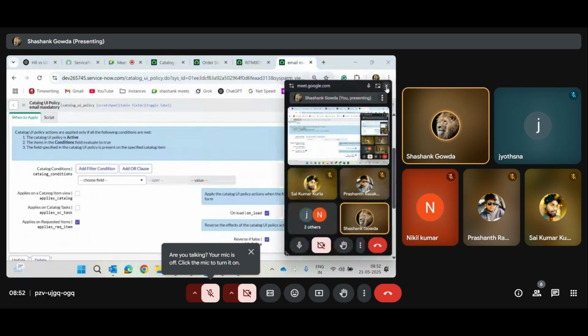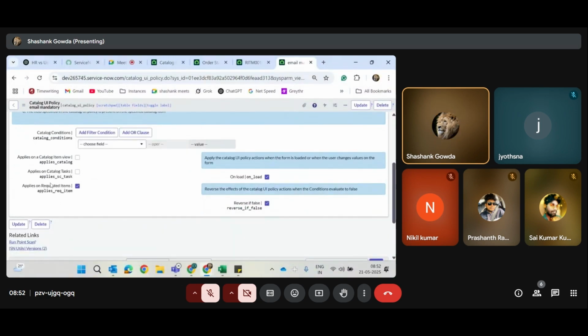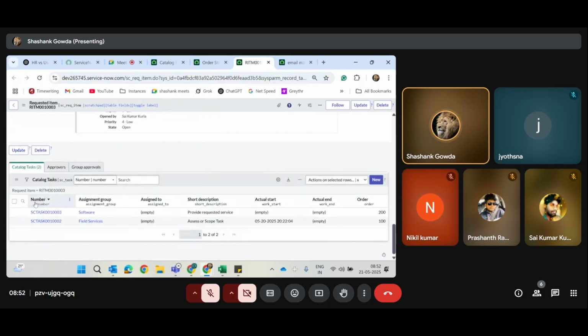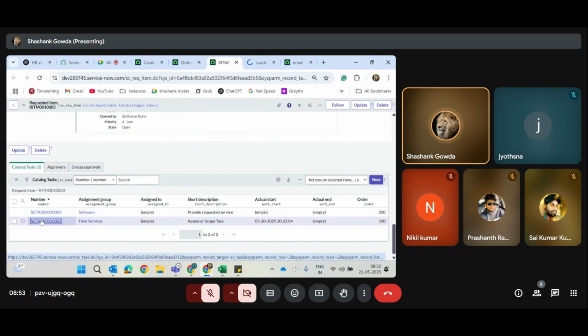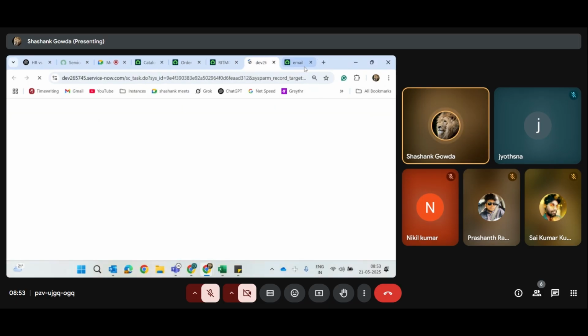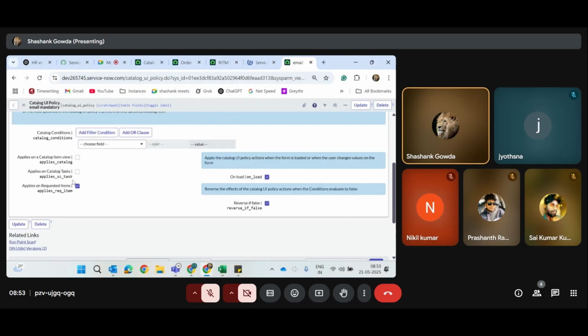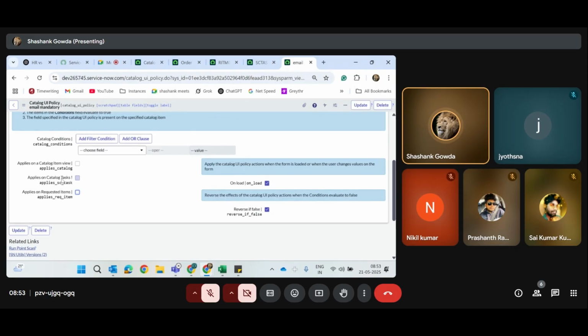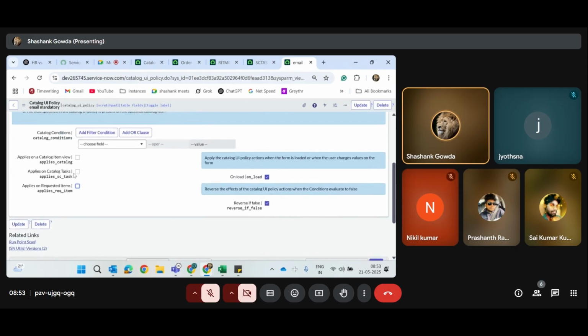And if you click on catalog task view, then that will run if you have any task. If you want to run that, you need to click on applies on task view. That's the difference between the normal UI policy and catalog UI policy.